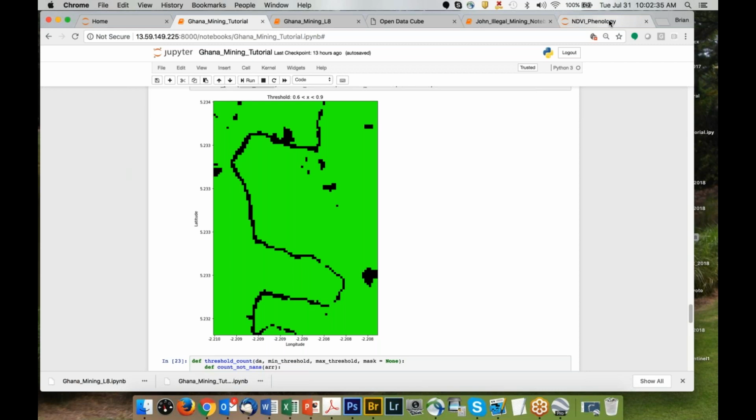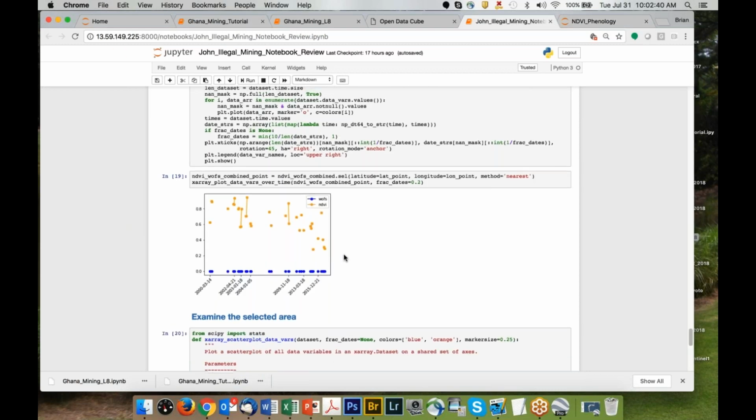We haven't done that quite yet, but if you were to look at a plot like this one I have on the screen, if I were to see degradation in a forest, you see the huge drop off here is deforestation.